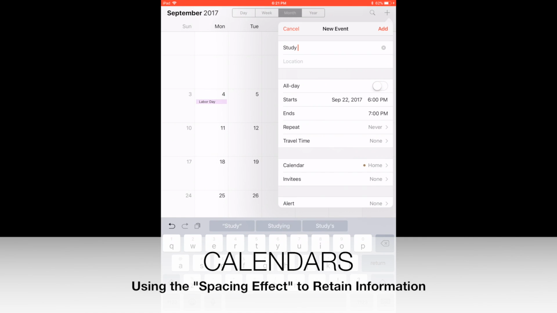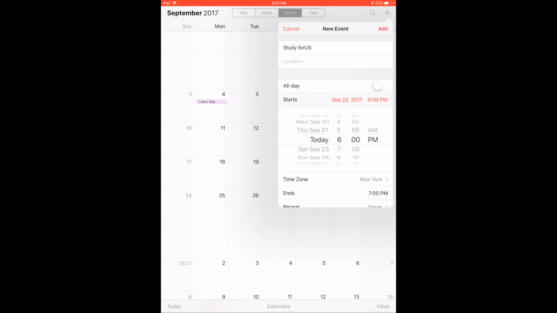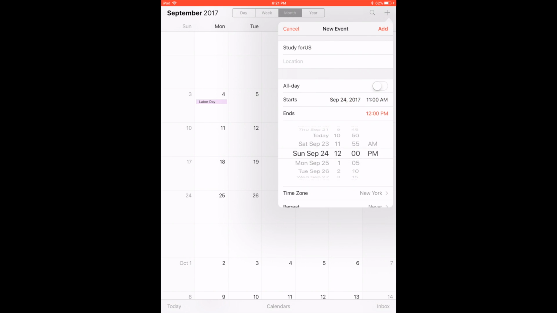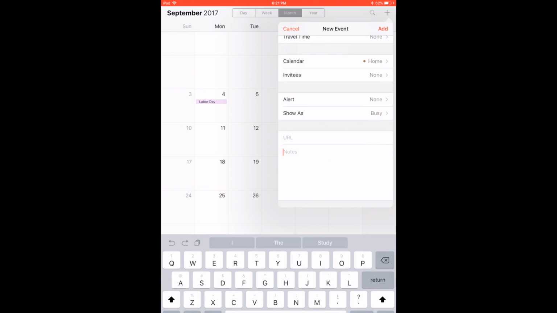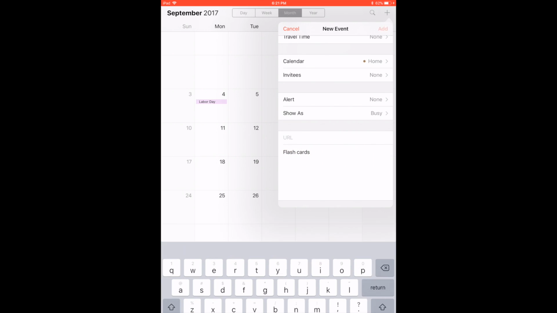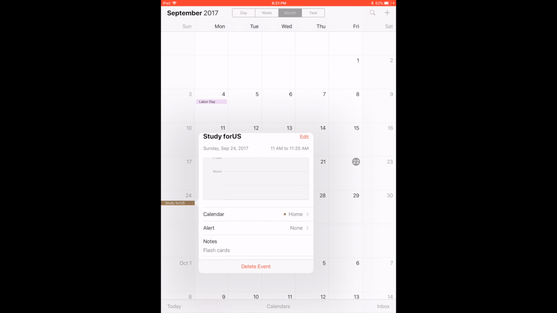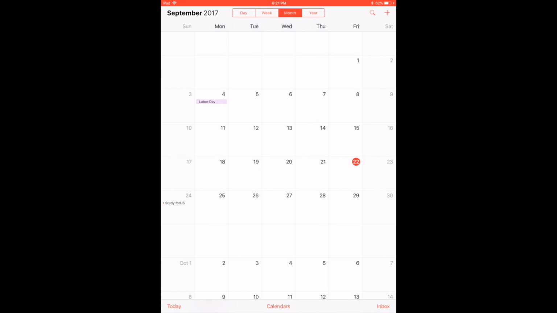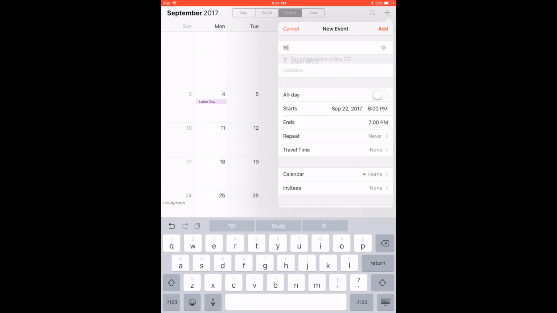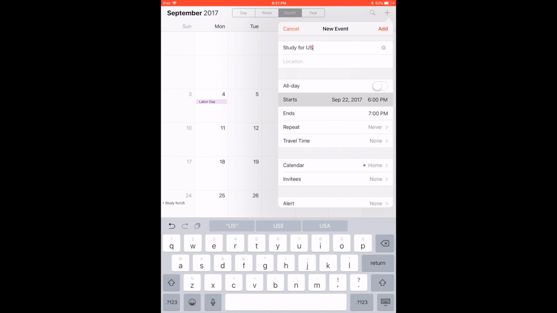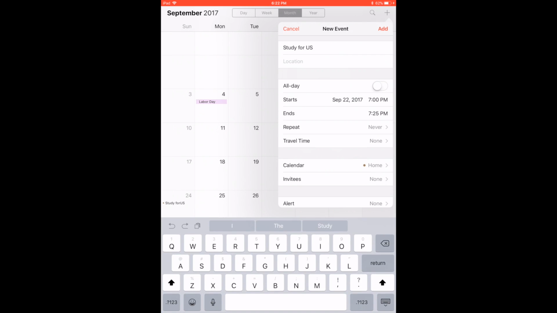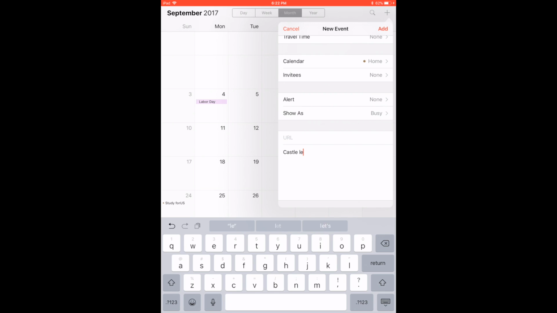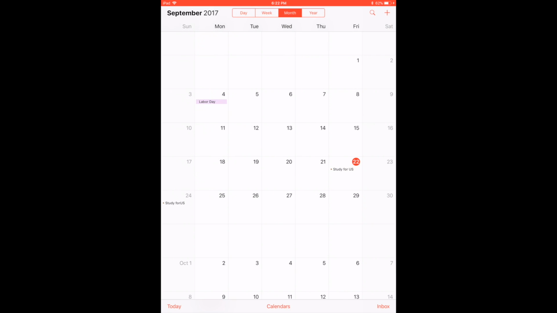Now, once you have all of your study materials together, what you want to do is make use of some of the digital technology. Spacing out your studying allows you to remember the information in a much better and more fluid way. Here, we're going to put in the days we're going to study and what we're going to do on those days, such as flashcards, practice questions, or attending extra help. I like to also add reminders to study, to make sure that an hour or so before, I'm ready to go. You'll notice we space it out over a couple of days so that we're not just cramming the day before the test, which research has shown is the least effective method.